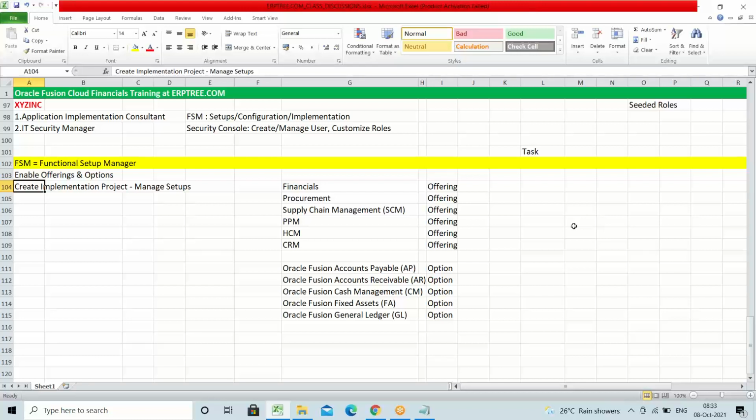Creating an implementation project is all about managing the setup part within the system environment. When you create the implementation project, during the creation only, but I am writing it as a separate point, we select offerings and options into the implementation project. By selecting offerings and options, we create the implementation project.